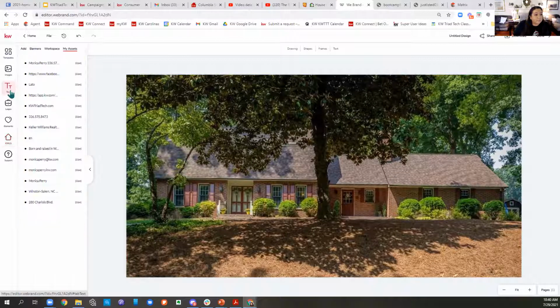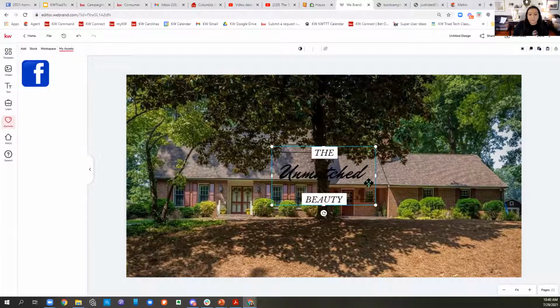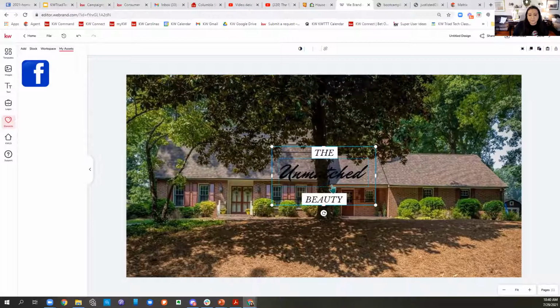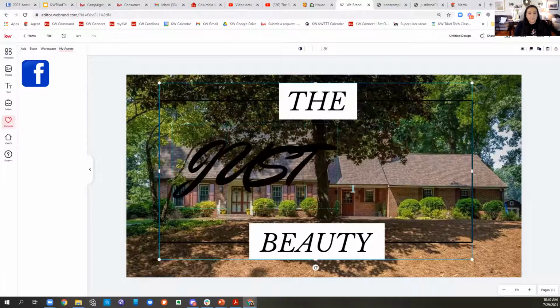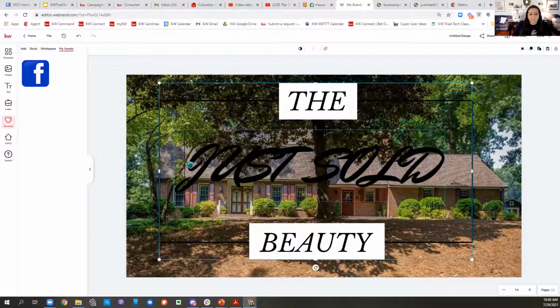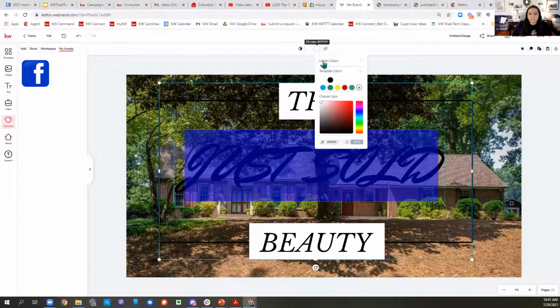So then she went into the text, or I showed her how to do this, and she wanted something that looked scrolly. So I think we picked this one. And then she highlighted this and changed it to white. Let me stretch this out. So she just went in and used this and said just sold, and changed it over to white the way she wanted it to look. I don't know why it's just giving me a fill color.